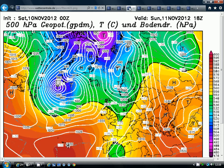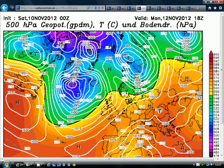Now going into Sunday, we've got this ridge of high pressure building in across the country, so a lot of fine weather on this Sunday, mainly dry but with good sunny spells. Again, a few showers around the northern and northeastern coast perhaps, but really it's dry and fine tomorrow with decent sunshine. Temperatures on the cool side, just up to around 7, 8, 9 degrees for many areas, possibly up to 10s and 11s around those southern coasts. But really it's quite a cool day, and it will be quite cold again as it gets dark with the ground frost setting in.